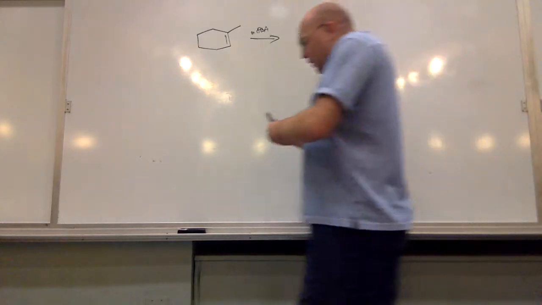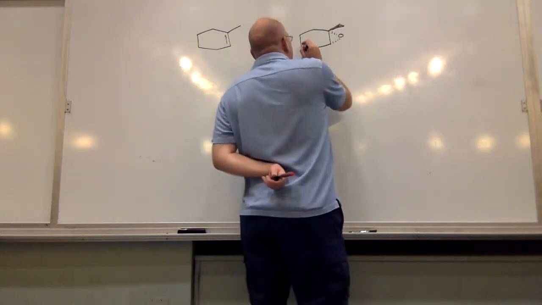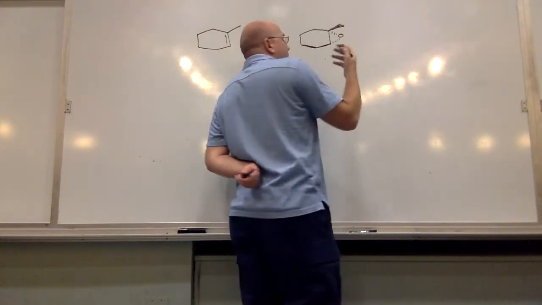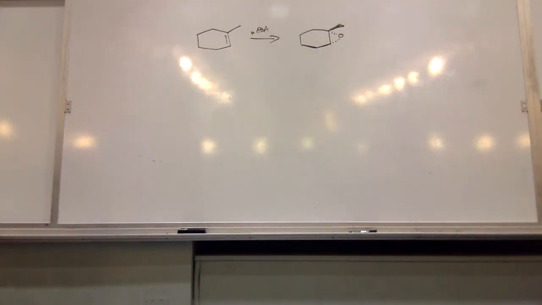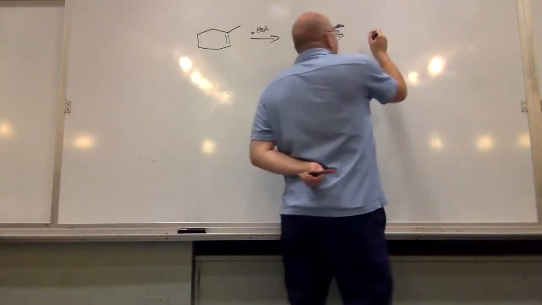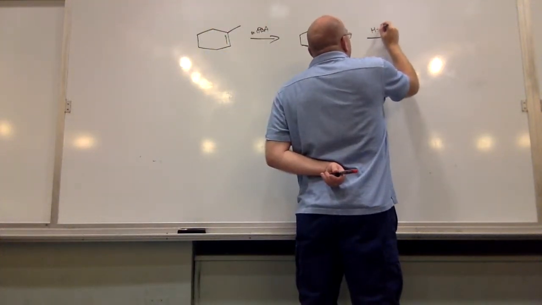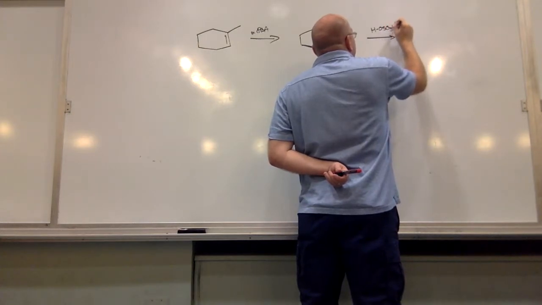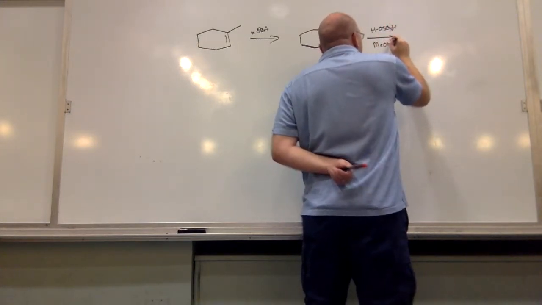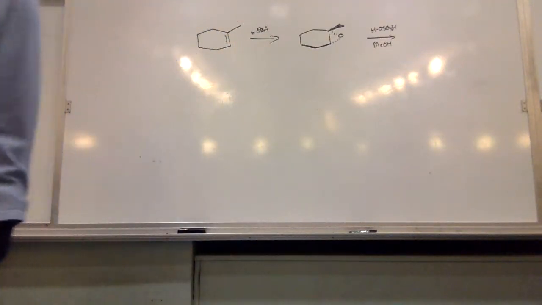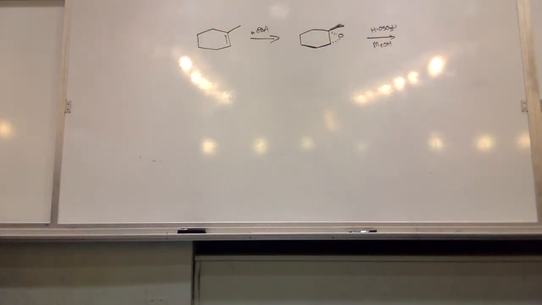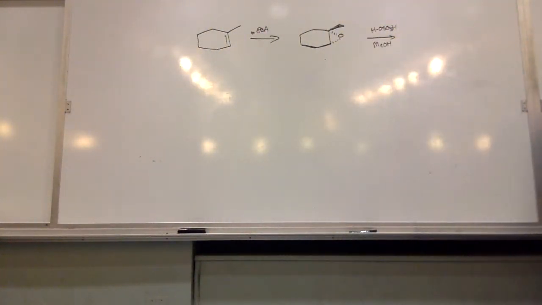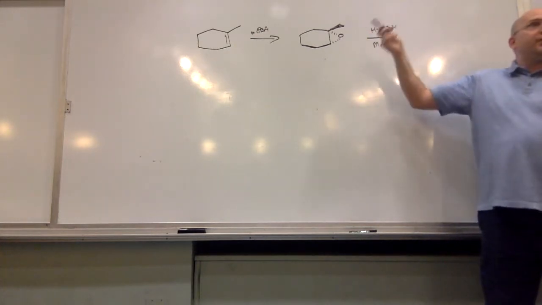So if you were to take an epoxide, I think what I would predict you guys might be able to figure out even without me telling you, so I'll test you here, is if I took this molecule and treated it with sulfuric acid and say methanol, something like that. And we were to ask the question of what would happen, we could potentially use mechanistic intuition to try to explain what might happen here. So what might happen if we were to take this sulfuric acid and this epoxide?